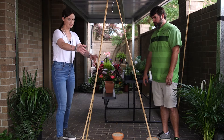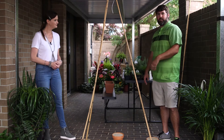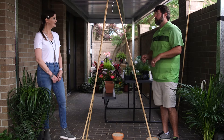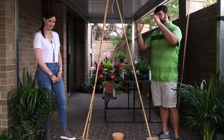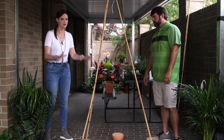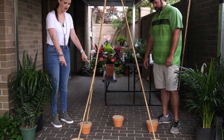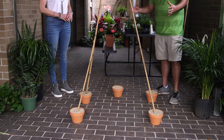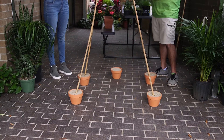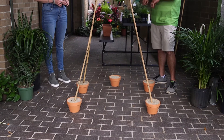So you're actually creating almost a teepee using these stakes. You can use bamboo stakes or if you have some pieces of wood laying around, whatever you have, you can make it work — just something to give the structure to let the plants grow around. The option shown right now is not in the earth because we're in a patio situation, so we've got some pots filled with sand. If you had a big patio area, you could use bigger pots filled with potting soil instead of sand, but this is just to simulate sticking them down into the ground.